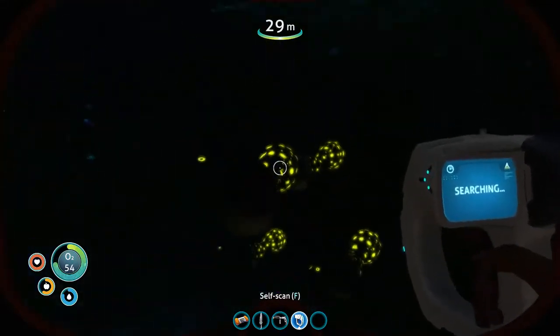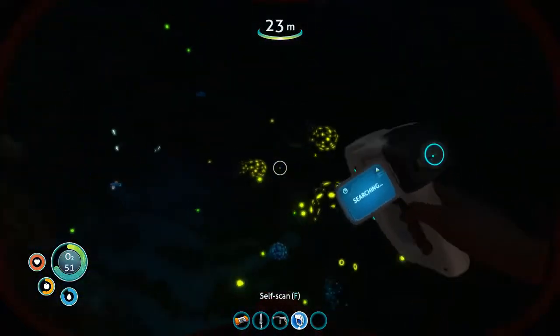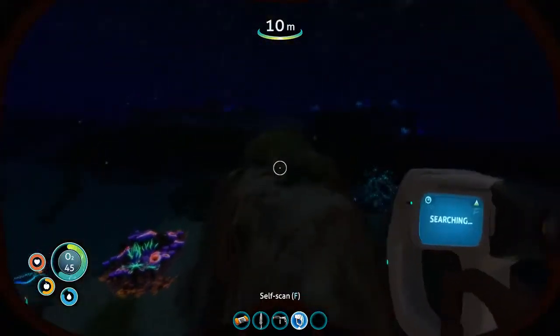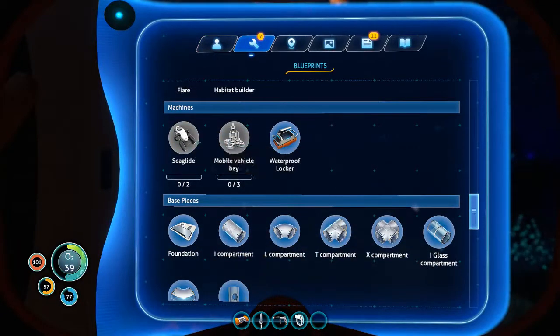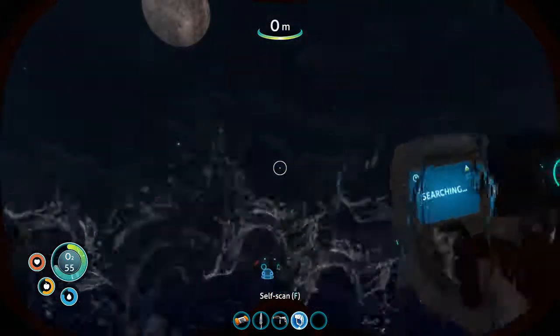But it's just like anything else. You just go up, you scan it. Some things will take 4 or 5 to scan. Some things will take 1. It will often tell you in your blueprints how many something takes before it's researched. See, like the Seaglide takes 2, where the Mobile Vehicle Bay takes 3. But those are my major tips.